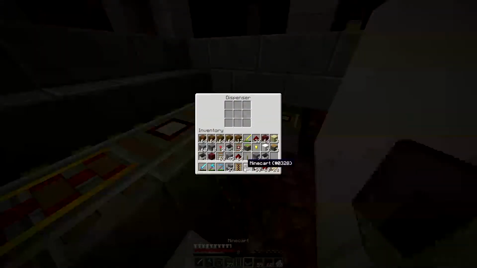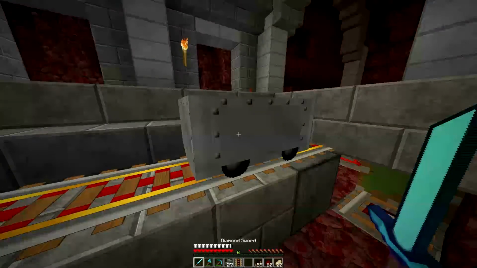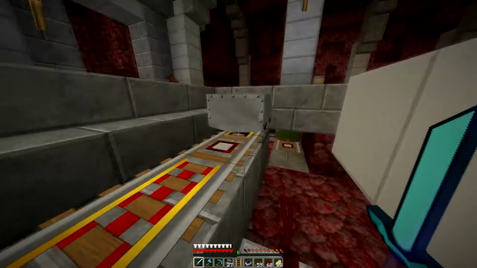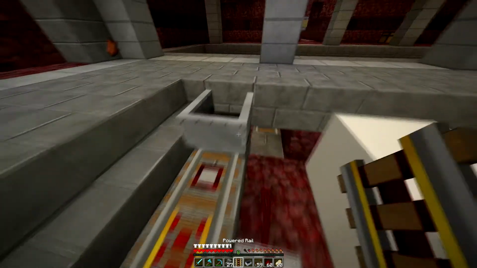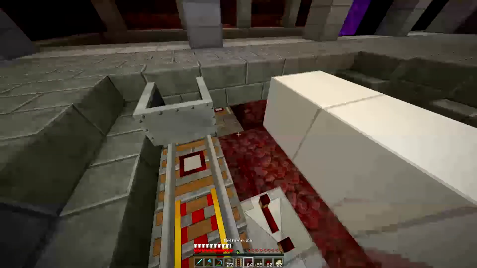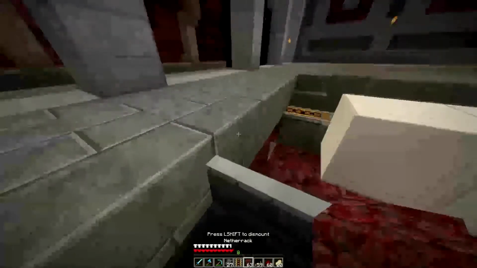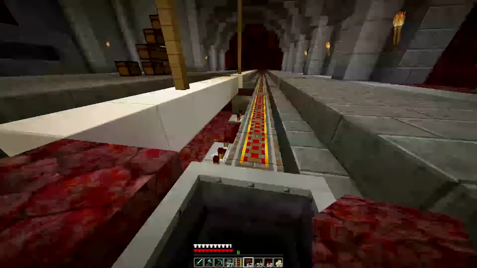So we put down a minecart in this dispenser here, and then we pretend that a minecart has run over it. Then the minecart came, and then let's see, you could have, will this trigger it? No. So when you sit in the minecart, this would trigger it, maybe?